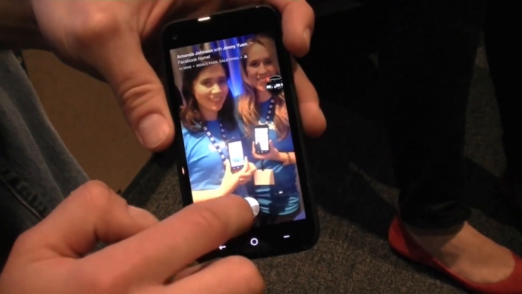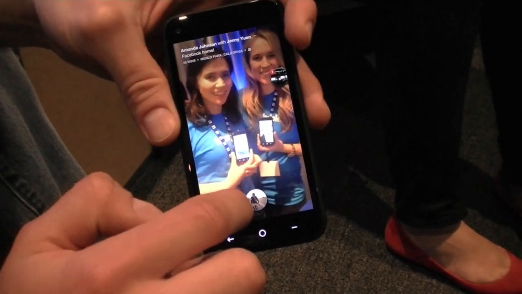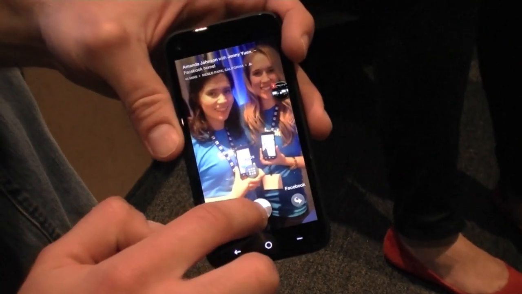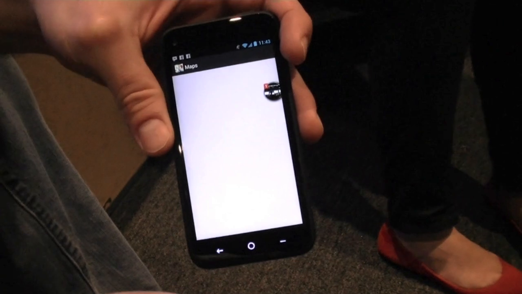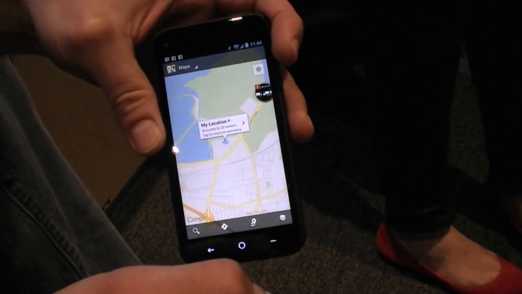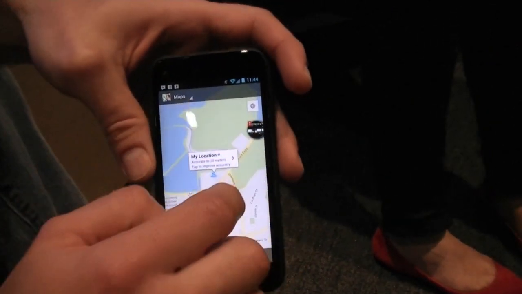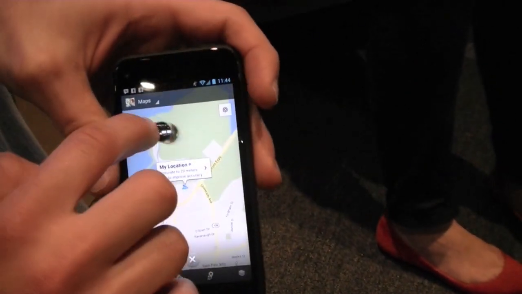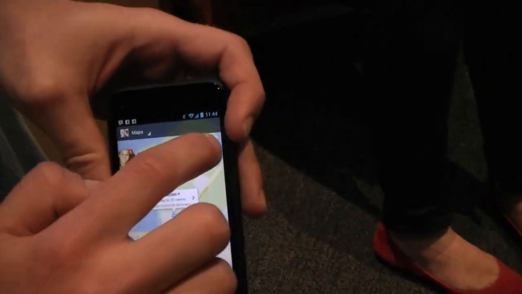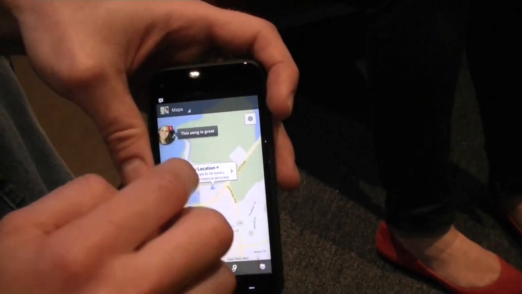Okay, well, now I want to go to the Maps application. So here I touch my profile picture and these things pop out. I swipe up to apps and Maps. There's the Maps load. Oh, I don't like this chat head here. I got a message from somebody, but it's in a spot that I don't like. I just move it around, and now it's away from this GPS icon.